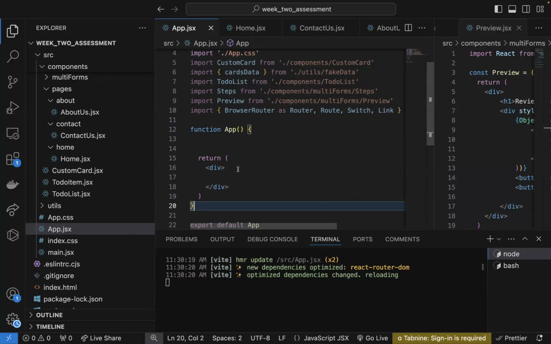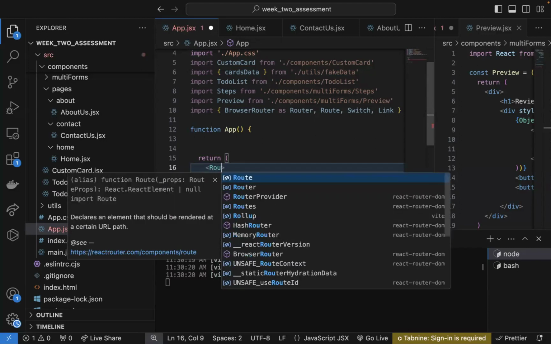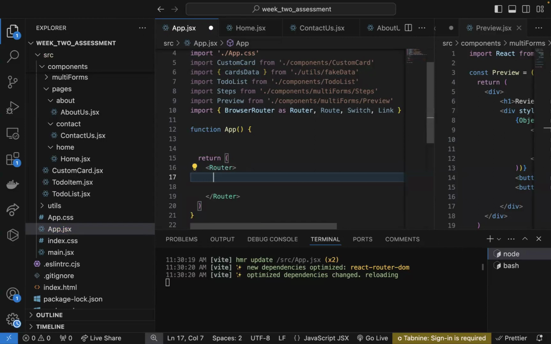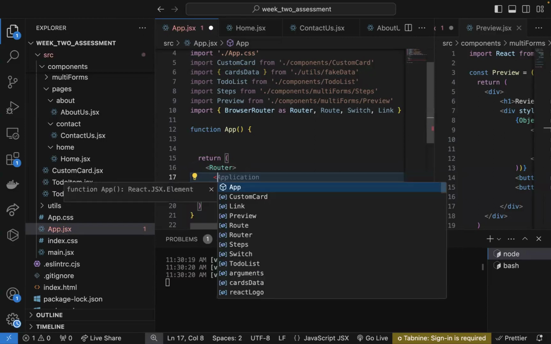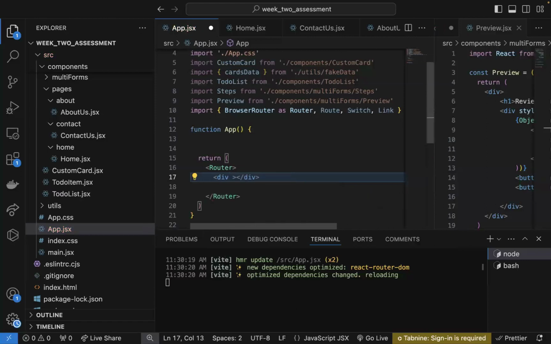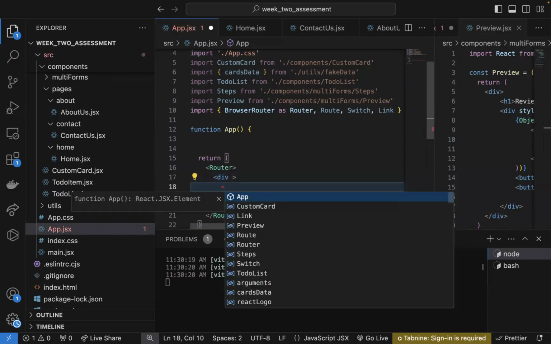So first thing we'll do is use our router. Then within the router, I want to create our first div, our container div. This container is going to contain all the code that we want to write. So let us define a nav component quickly. So let's say nav.